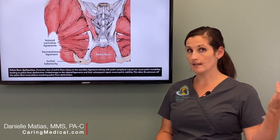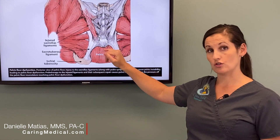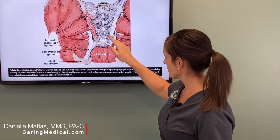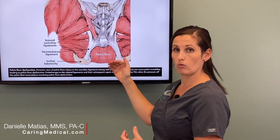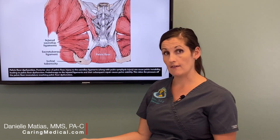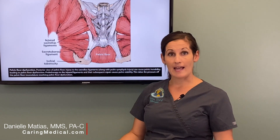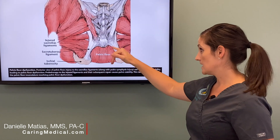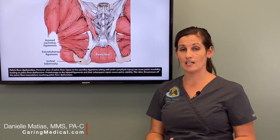In a lot of cases we see in patients that have failed all of these therapies, they actually can have ligament damage or ligament injuries to all these ligaments — colored white here — that work to support, stabilize, and hold your pelvis together. Let's say you maybe fell on your tailbone, didn't break it, or maybe you did break it but the break healed well, but you're still left with all this pain. All of these soft tissues, from that force of the fall, or if you're an athlete who's done a lot of damage to your body here, can get injured in any of those cases.